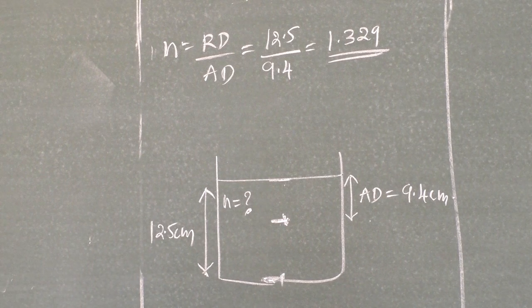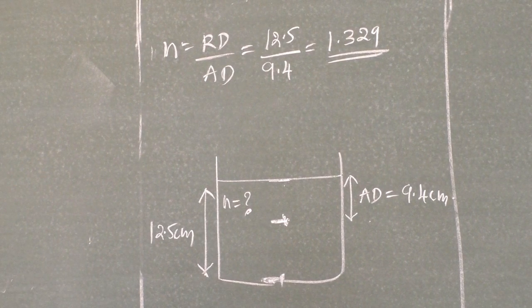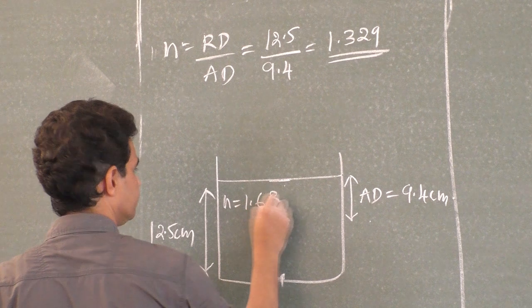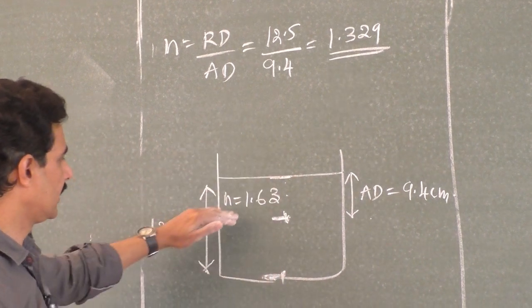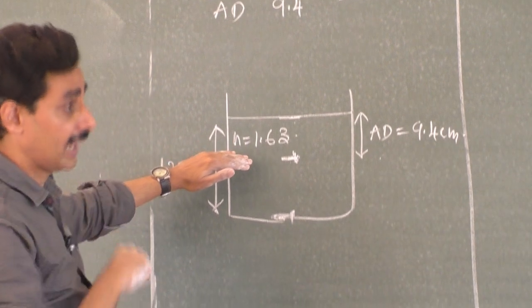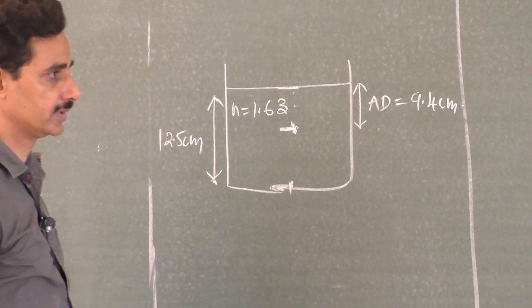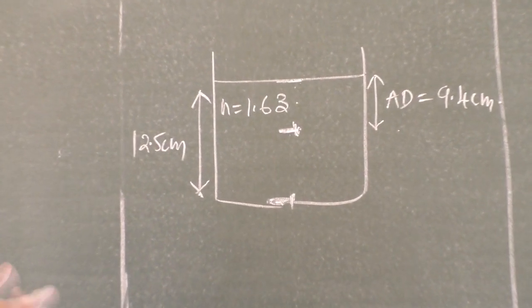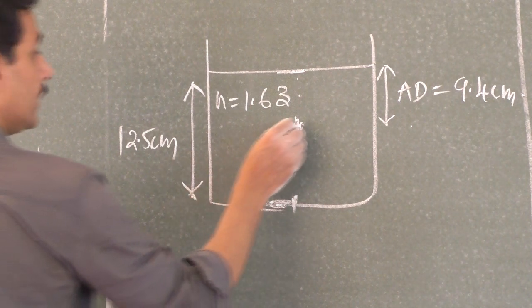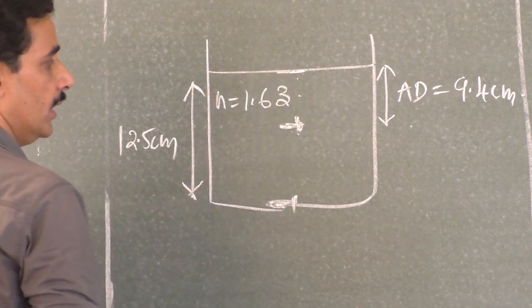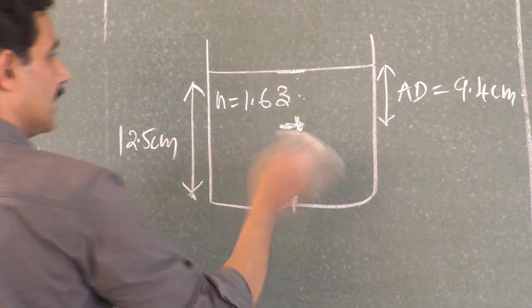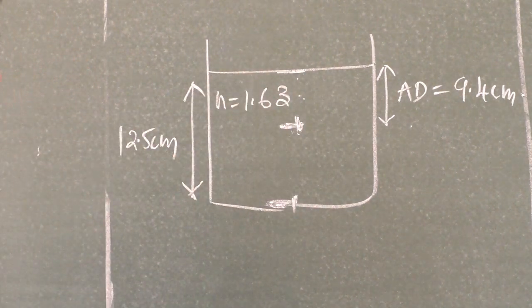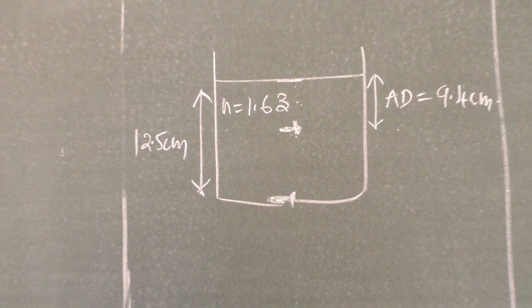Now the next part. If water is replaced by a liquid of refractive index 1.63 up to the same height. Now this is 1.63. Up to the same height, I fill the beaker or tank with the medium of refractive index 1.63. By what distance would the microscope have to be lifted to focus it again? Now, already the microscope is focused to this image. Now, if the image gets shifted to some other position, by how much it has to be lifted? Okay. Now we will see what is the real depth, right? By what distance the microscope has to be shifted.